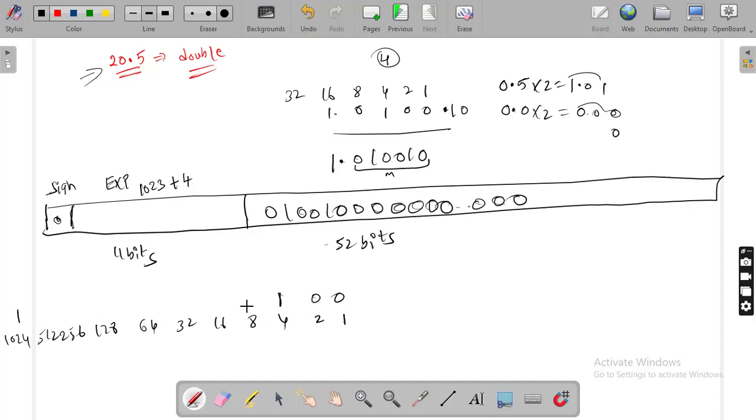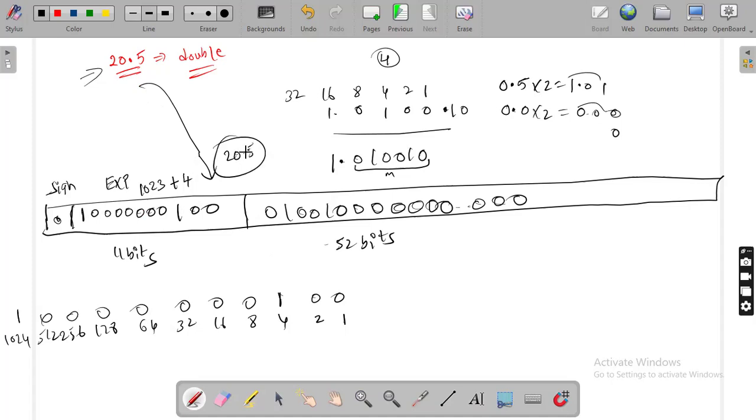Remaining all are zeros. If you count, 1, 2, 3, 4, 5, 6, 7, 8, 9, 10, 11 bits, right? So 1, then how many zeros? 1, 2, 3, 4, 5, 6, 7. Then 100.